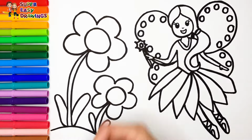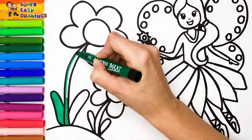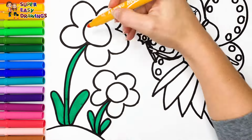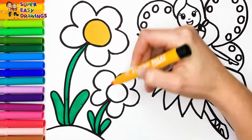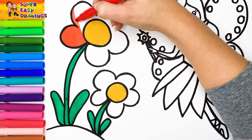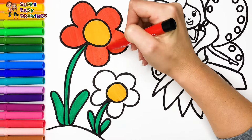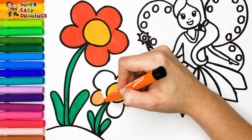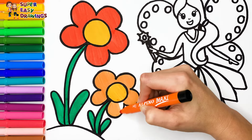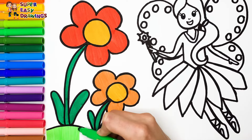Let's start coloring. I color the stems and leaves of the flowers with this dark green marker. Then I use yellow for their middles. I color the bigger flower red. Then I use orange for the other one. I use this lighter green marker for the grass.